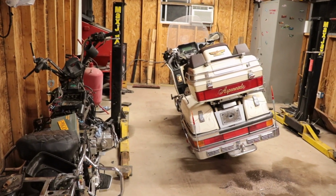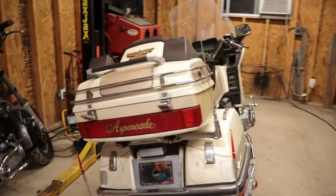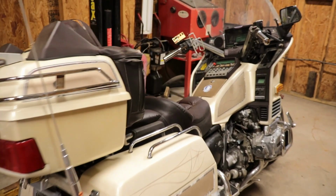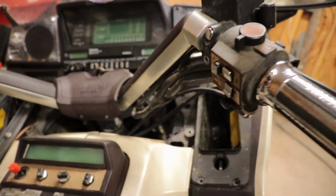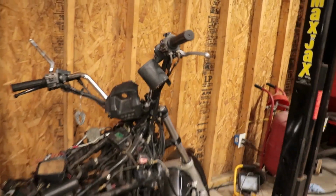So now it's time to get started on the '86 SEI fuel injected Goldwing. I did get the electric fuel pump in, and what I need to do is find out why it doesn't turn over by the start button, like I was showing in the last video. That button's kind of rigged up on here, and it looks nothing like this button here.